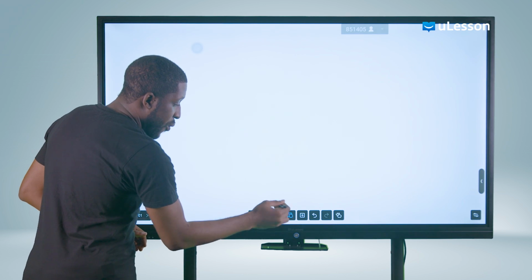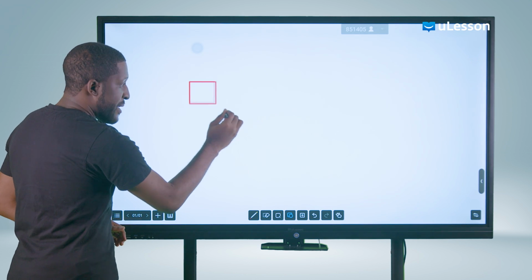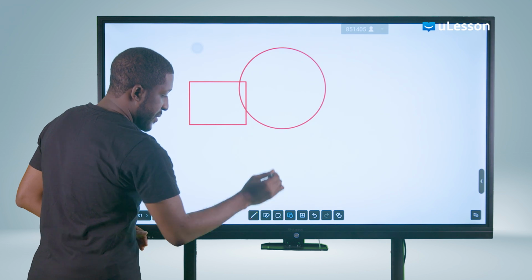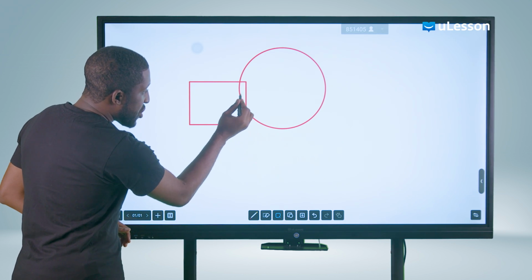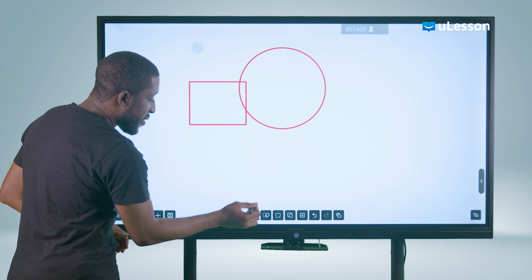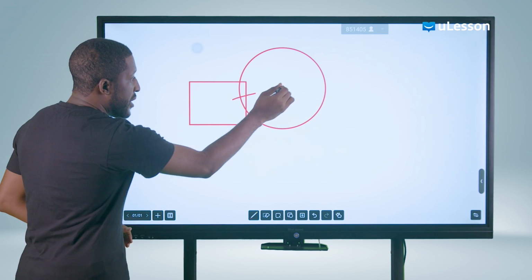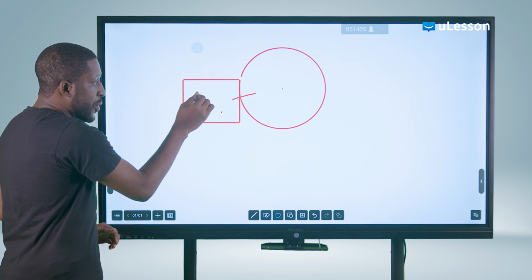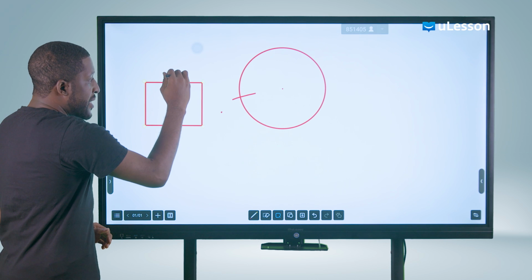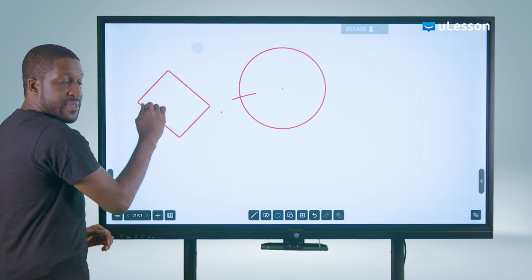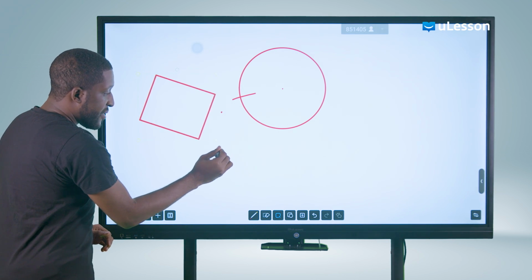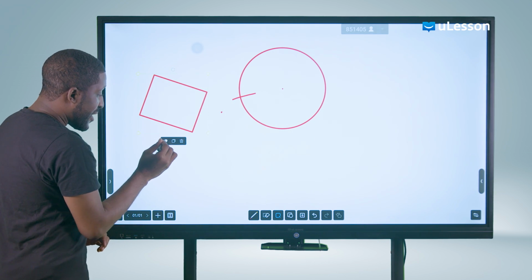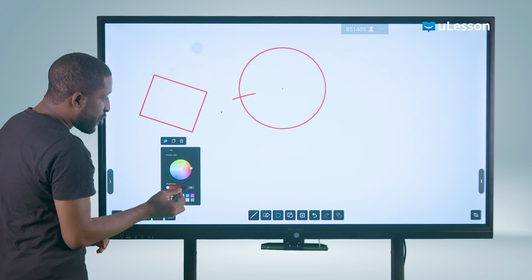Now let's go on to looking at the Select highlight. This comes in handy when maybe drawing a shape, say a square, maybe a circle, and you see that there's a cross section of you wanting to select either one. Now if it's on the pen, you can't select one, no matter what you do. But with the highlight, you tap and you can move. You can hold this and rotate. You can use the edges to increase or decrease the size. And most of all, you can change the color of the shape to say, let's look at green.